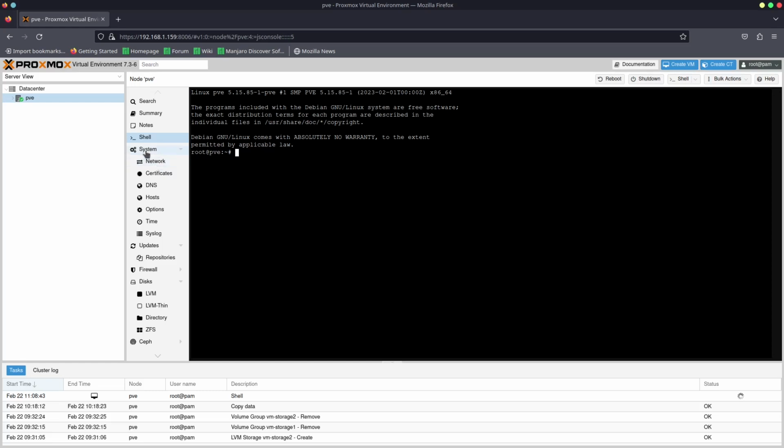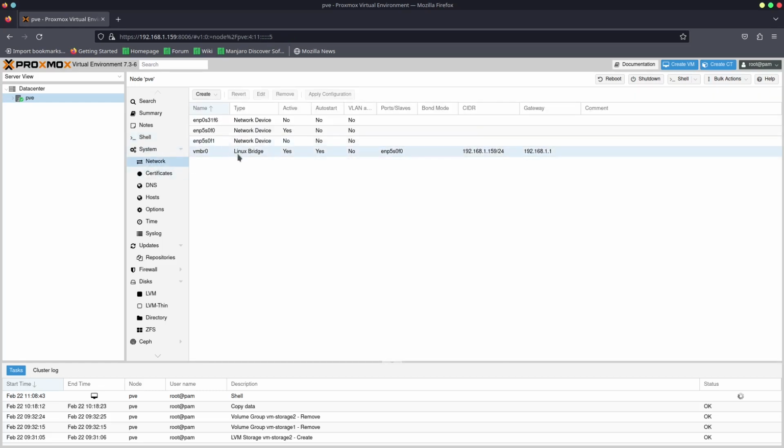You can see that we also have network information here, and we can see that this device has multiple network cards in it. And currently I'm only using the main one that's connected here. But if you wanted to set up VLANs and you wanted to do some more fancy stuff, you can definitely do that with Proxmox. And you can assign these different network interfaces out to different VMs so they're on different networks and things like that.